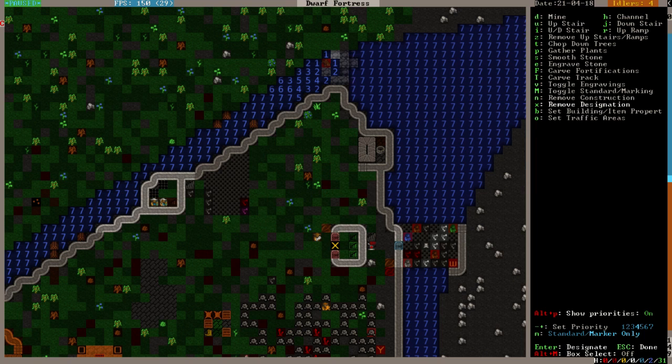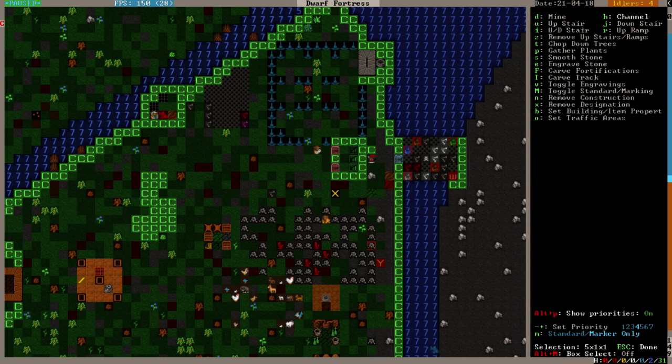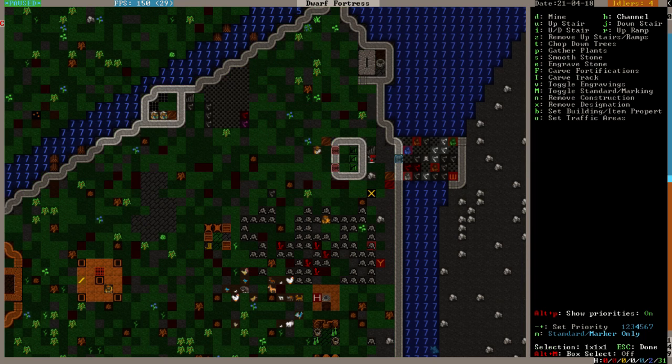So that's that design. Now that's just a marker, so that will not be built, but that gives me an idea of what I want for my walls. Alright, let's work on designing our actual castle here now. Now this is going to be the real pain in the ass, this guy.